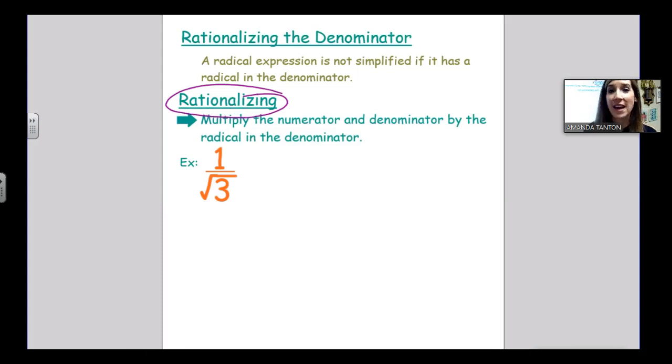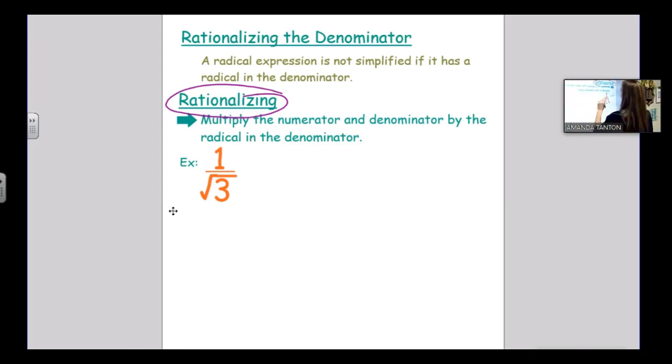The only way to fight a radical is with another radical, which means you are squaring it. Yes. So the way we're going to get rid of this radical, yes, we could square it, but if I just square this, I have now changed the problem. I need to do something to 1 over root 3 that will not change my problem. I'm not allowed to change it, or my answer is totally different.